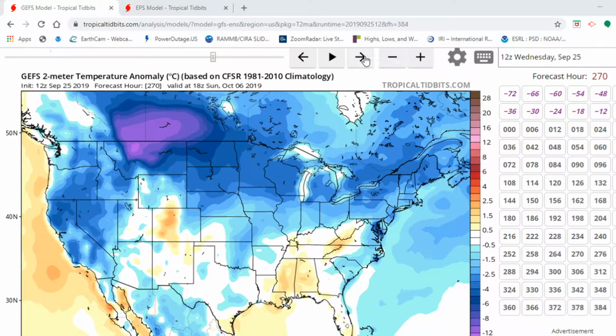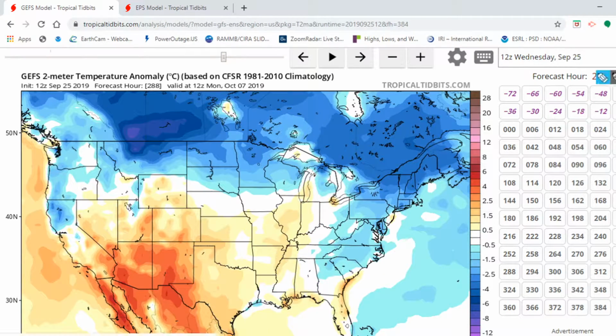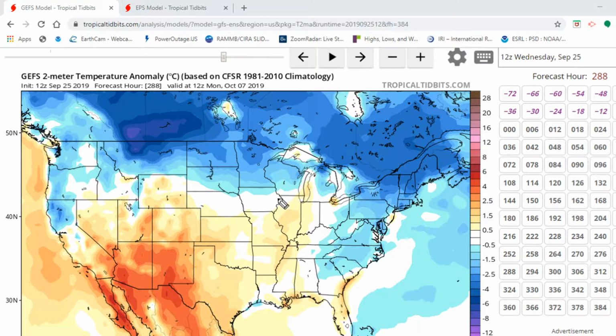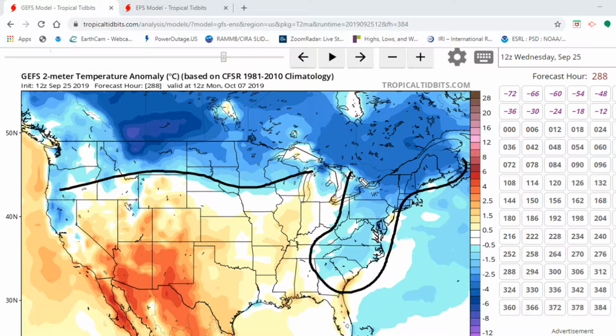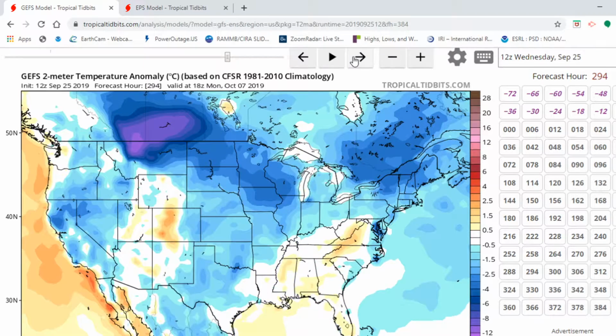And you can see, let's go to your Monday, how we do have a lot of these warmer temperatures across the West and the south central United States, many parts of it. And you can see we have this cooler air across parts of the East Coast and the northern tier of the United States. So the major pattern change here would be the eastern United States getting cooler.